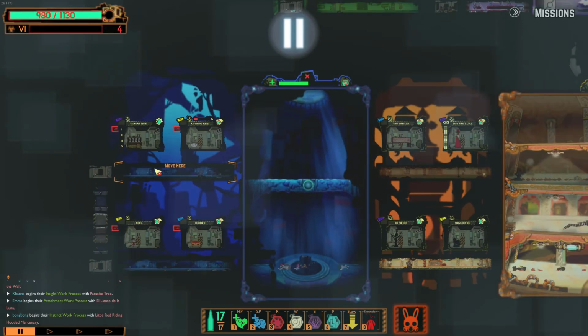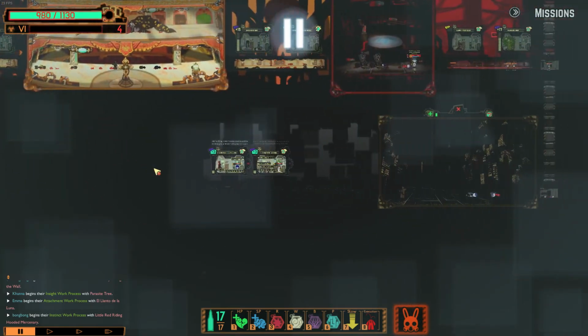I'm obviously not going to make it to the robot in time, but the robot escapes. Red is going to escape.